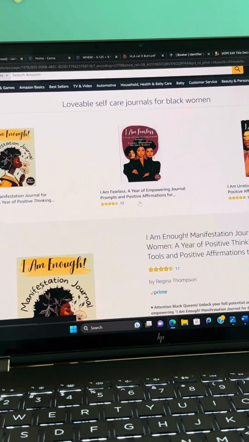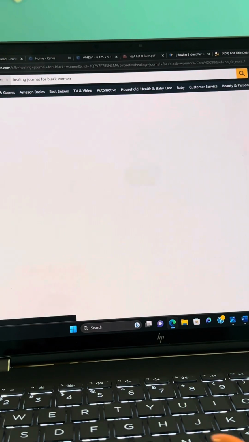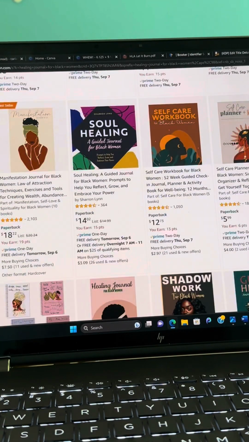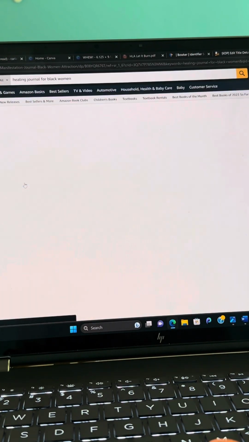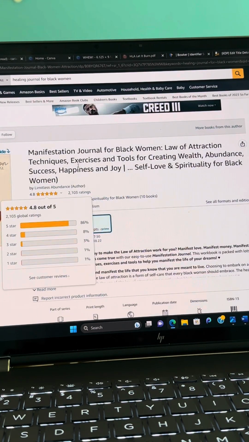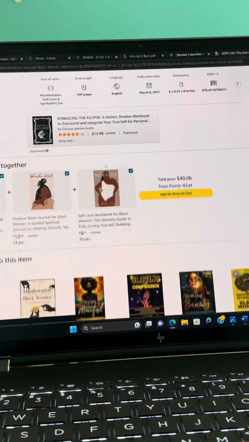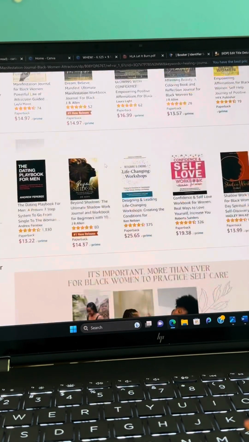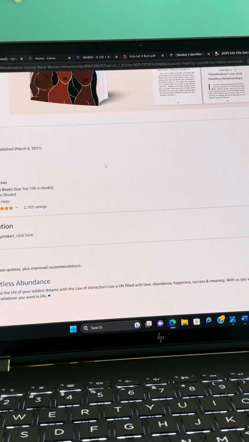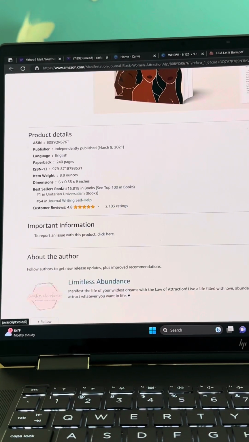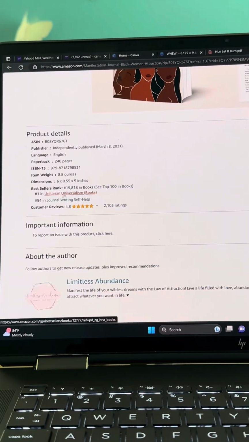Okay, and I scroll past the sponsored to the first journal I see, and this again, we're just trying to look for which category to put the book in. So I'm going to scroll on down here, where it gives you your product details, and this is where you're going to find what categories it's in.